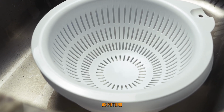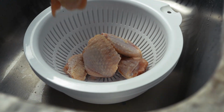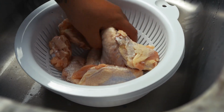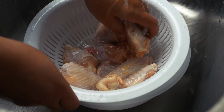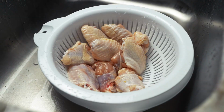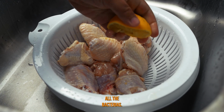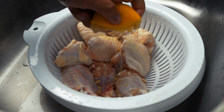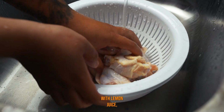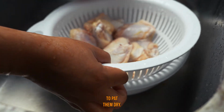We're going to start off by putting 10 chicken wings inside a bowl and rinsing with water. We're going to rinse that out with water. And then we're going to add some lemon juice to kill all the bacteria. After we rinse with lemon juice, we're going to rinse them again with water and then make sure to pat them dry.